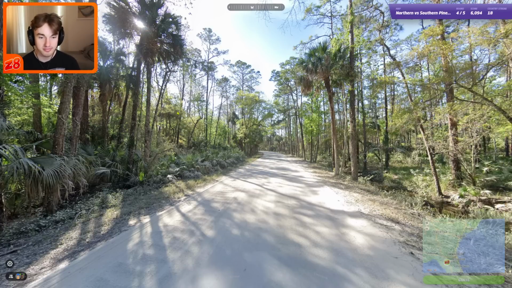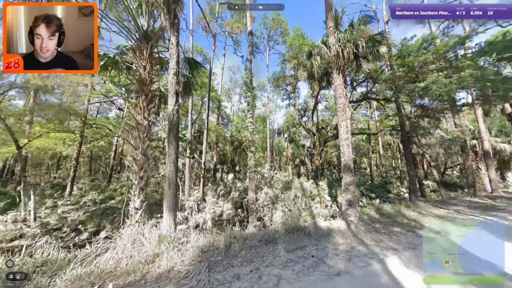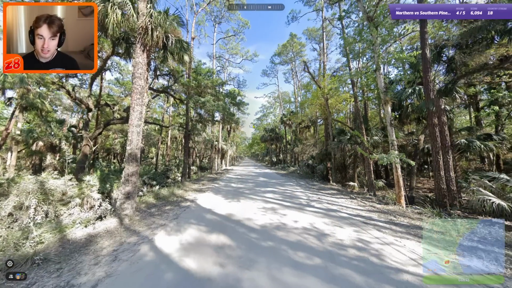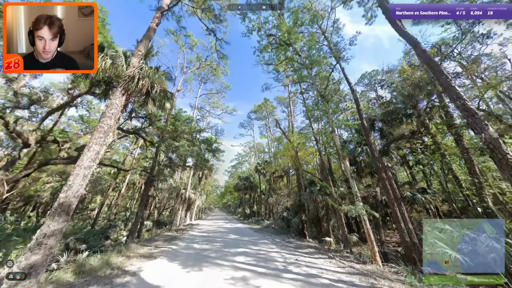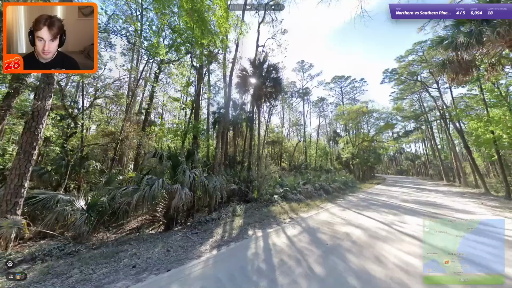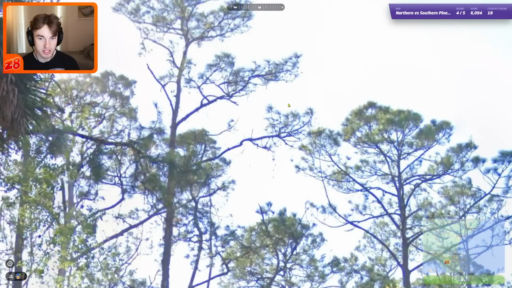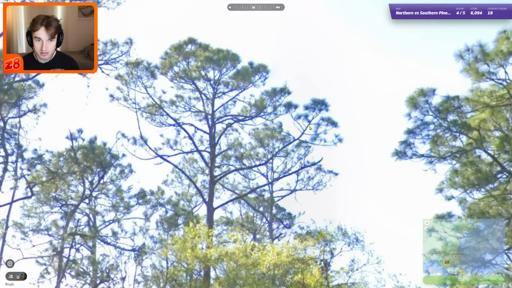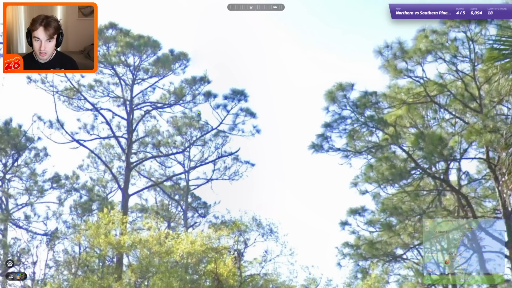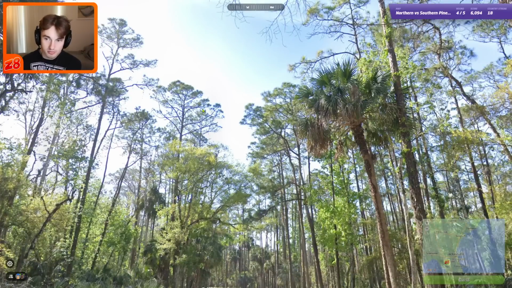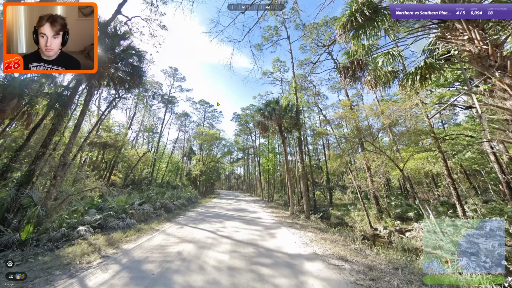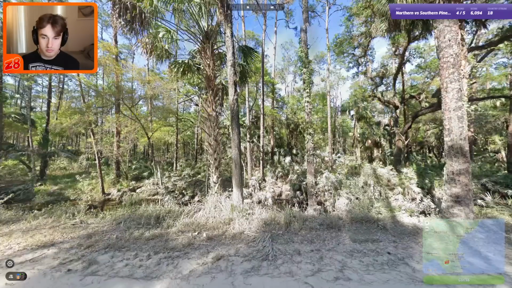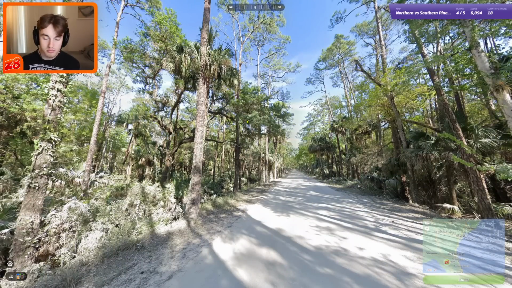Solid guess. Nice. Yeah, the star of the show for this location is the slash pine. It's one I mentioned to you earlier. It is the pine that you're seeing all around us, that has noticeably shorter needles than the longleaf pine that we just looked at. It's possible that some longleaf pine might be in the mix here, but I think we're mostly looking at slash pine just based off the location. It is the most common pine in peninsular Florida, especially South Florida.